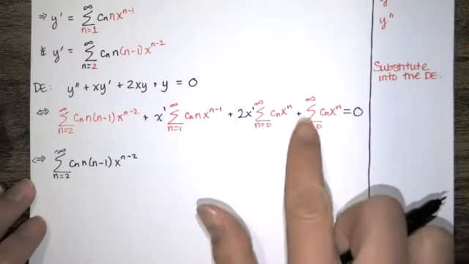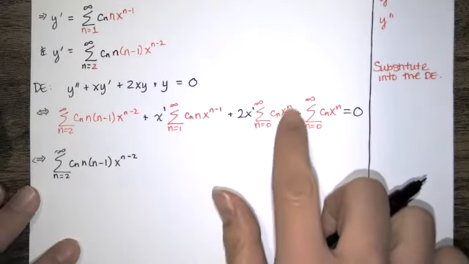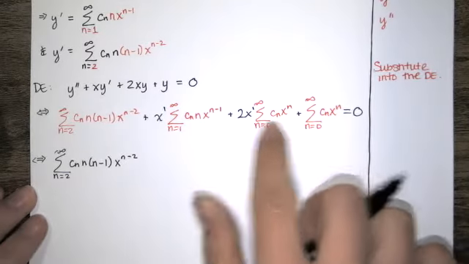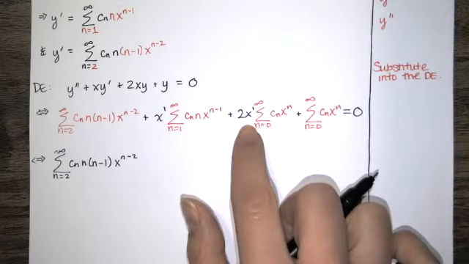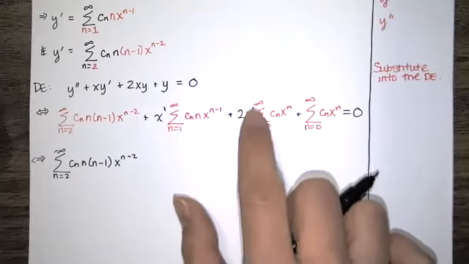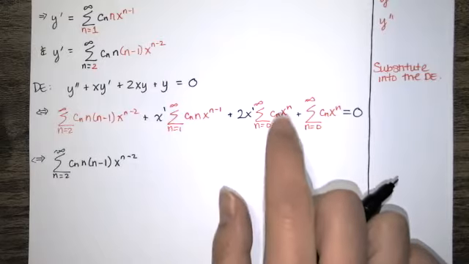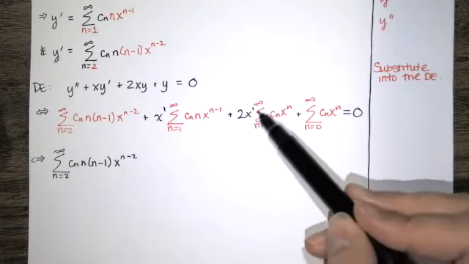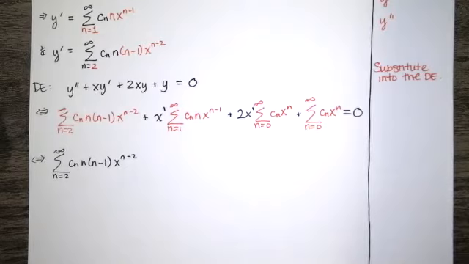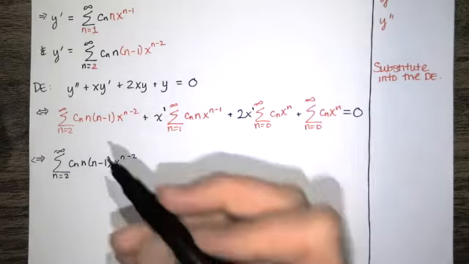And you're also going to multiply each power of x, x to the n, by this x to the first power. What that does is it increases the exponent by 1. And that makes sense since x to the first times x to the n is x to the n plus 1. The same thing happens here.